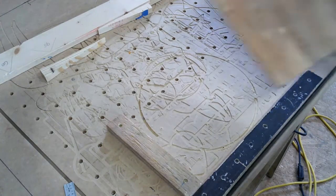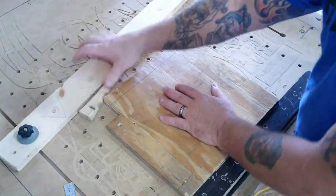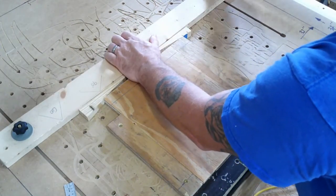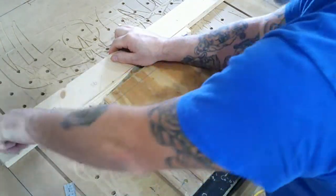Put the new piece in, slide the clamping bar down, put the wedges in. No messing around, no muss, no fuss. We're ready to go. When this piece finishes, we'll take it out, slide the next one in, rinse and repeat.